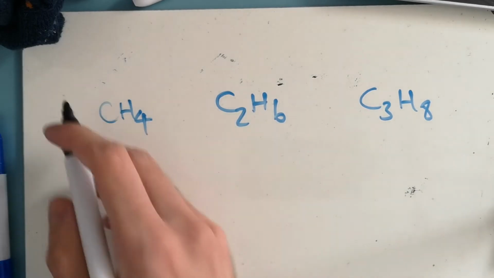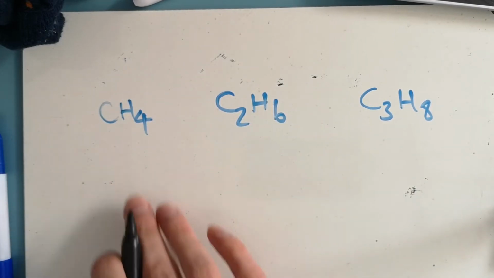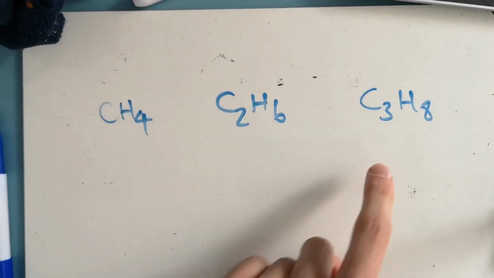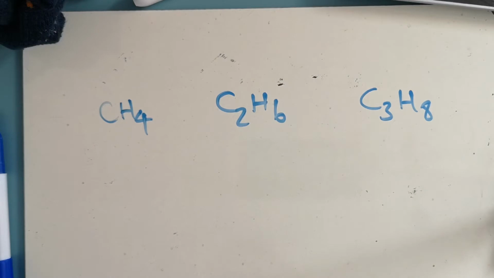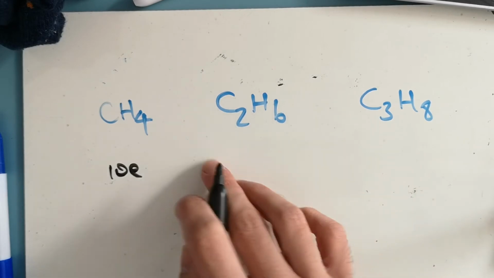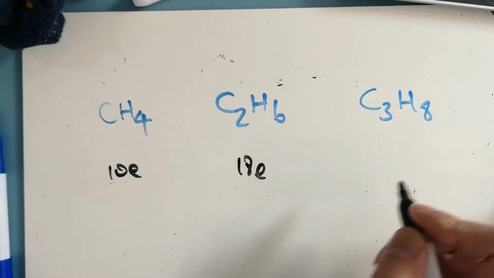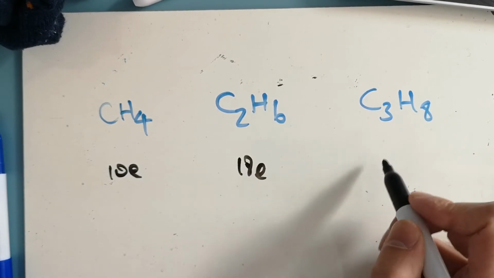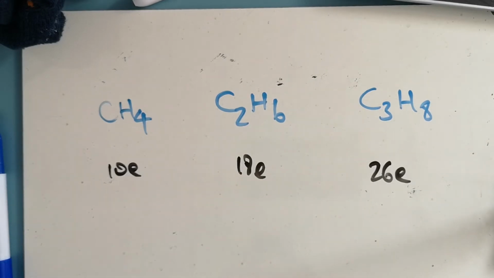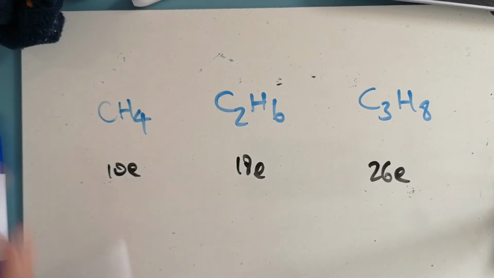So there's no dipoles or anything like that in them. They're all held together by induced dipole forces, probably London dispersion forces, it's a common term for it at the moment. And as you go along, the London dispersion forces increase because the number of electrons increases. Here we've got 10 electrons, here we've got 18 electrons, 26 electrons. Yeah, it's going up there each time. That makes sense. So as we're going along, we're getting more electrons, so the London dispersion forces get stronger.